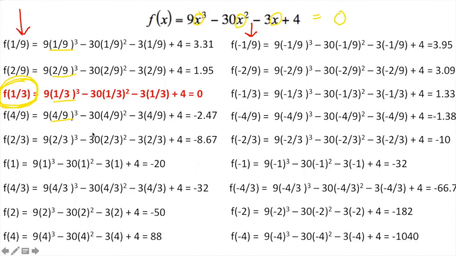So what I'm saying to you, instead of doing all this guess and check work, another way to do this is you could do synthetic division and look for a remainder of 0, but this is far too much. This is 2020, this is not 1995. So I'm going to show you moving forward how to avoid doing all this, and we will work smarter instead of harder.